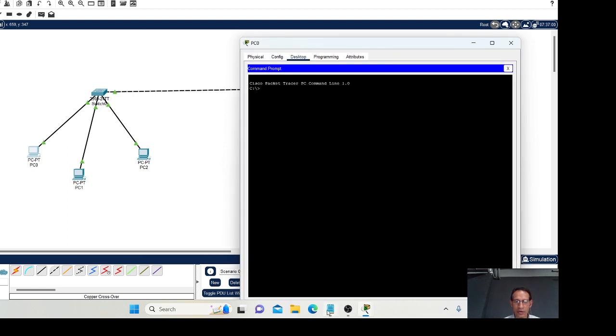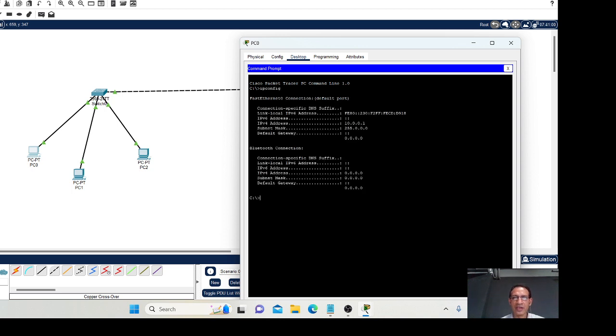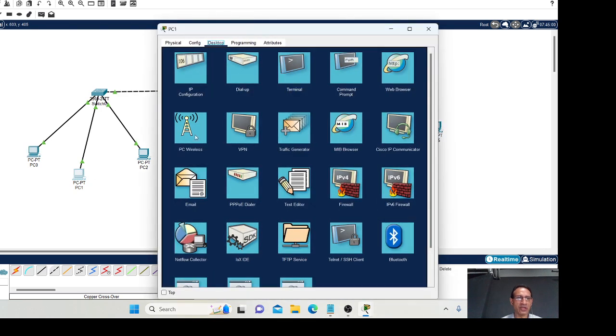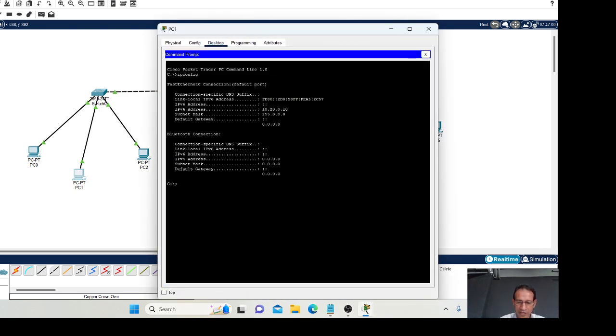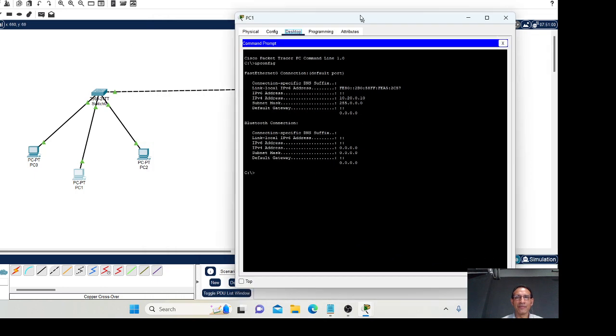First, check what the IP address of this machine is. When you type ipconfig, I can check what this is: 10.0.0.1. What is the second? Here is the second machine. Second machine ipconfig, it's 10.20.0.10.